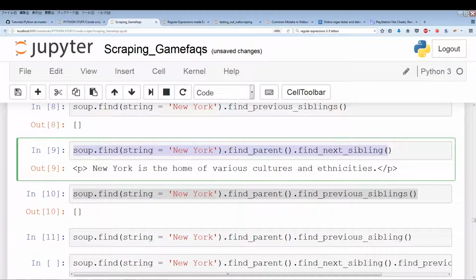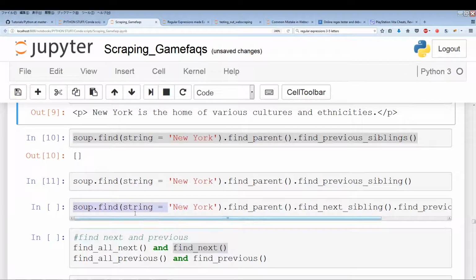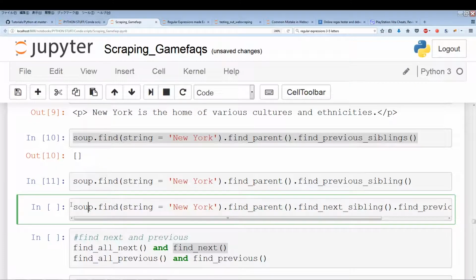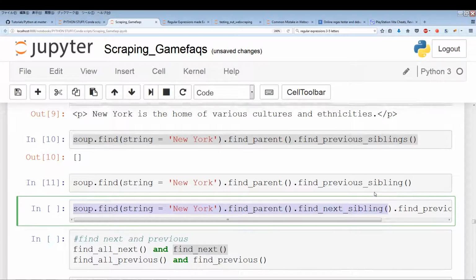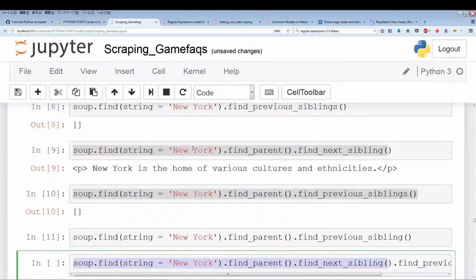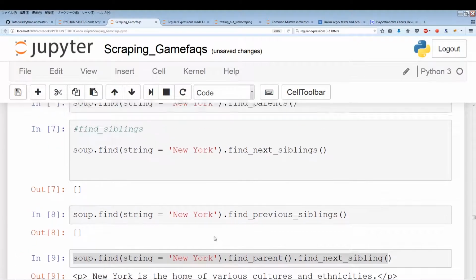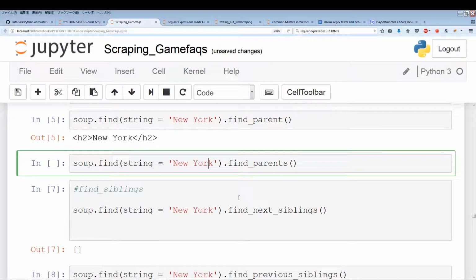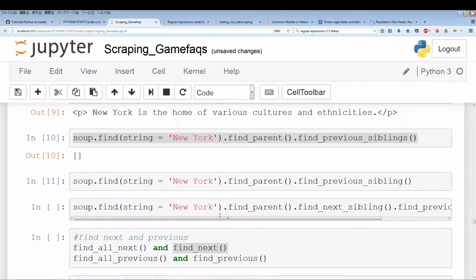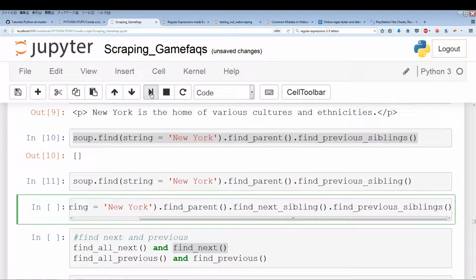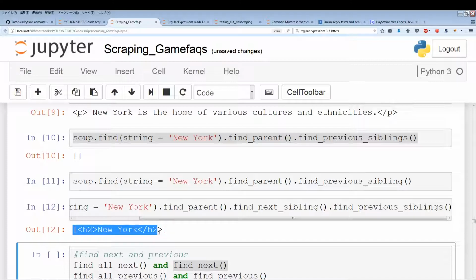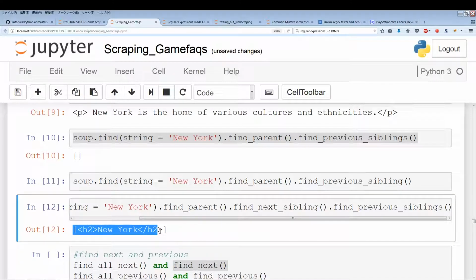I can just copy this, which I did here. This whole thing is just a copy of the code above. And then we can add on find previous sibling, and it should find the h2 New York. So let's run this, and boom, we get the expected result of h2 header to New York.